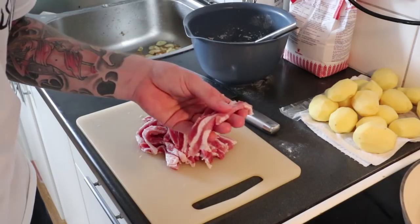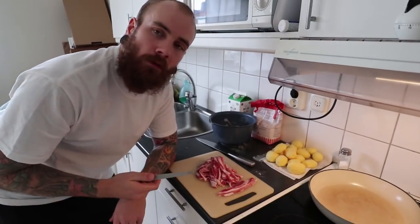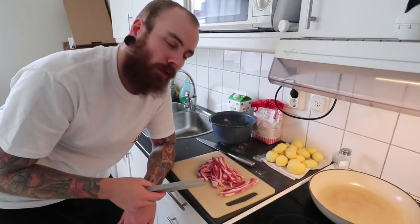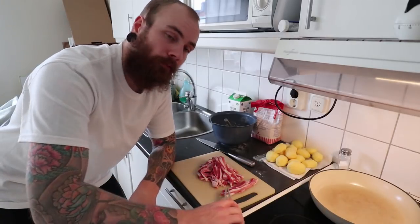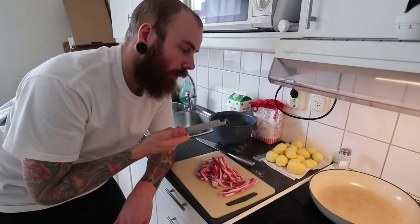So now we got some nice pork slices here. So now that we slice up these slices, it's ready to fry them. And it will never be as perfect as if they're store sliced or made by a machine, but that's fine. All these slices go in the pan, and then you save the fat for later when you're gonna fry the raggmunk.